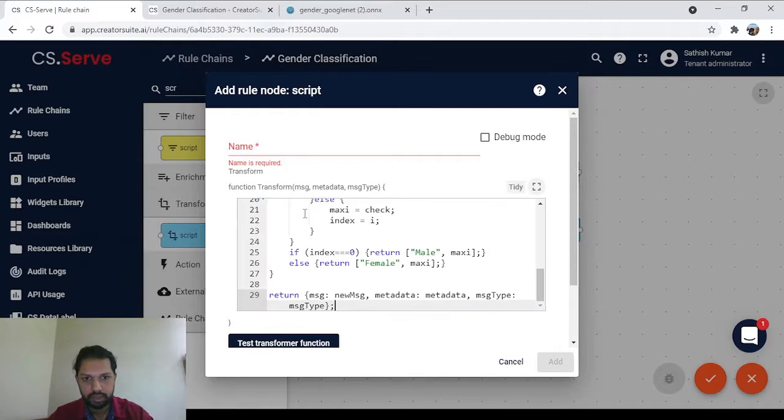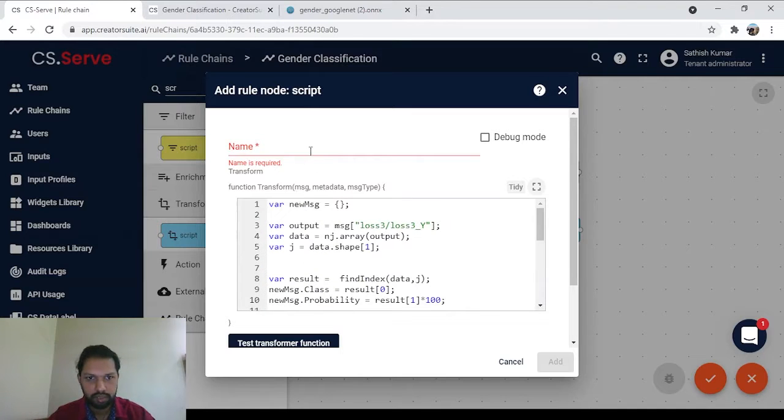Come here, paste it, name it as anything you want actually. So I'm going to name it as output classification. Since you are classifying the output of the model, it doesn't matter actually. So this will be the node.